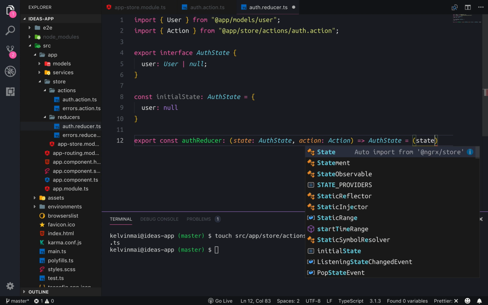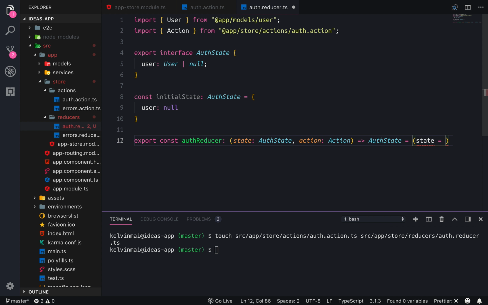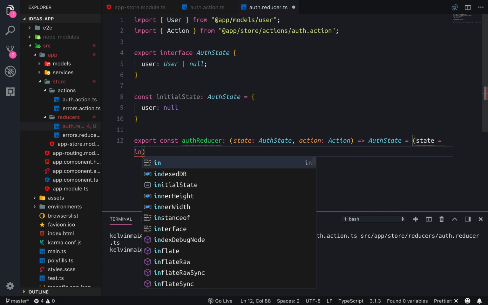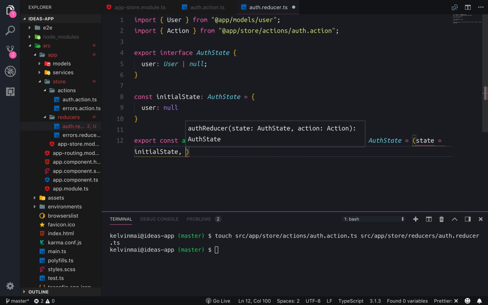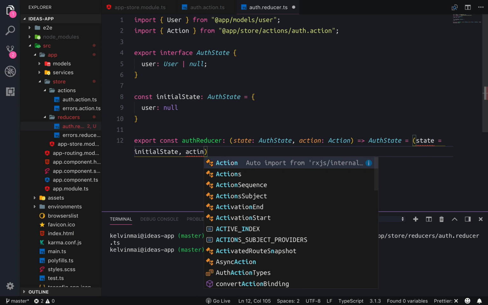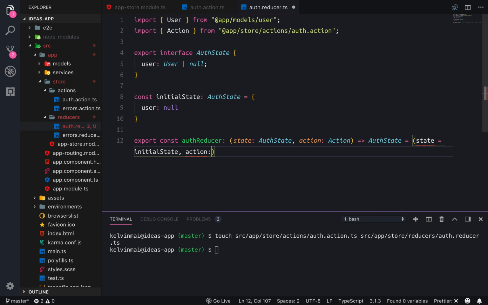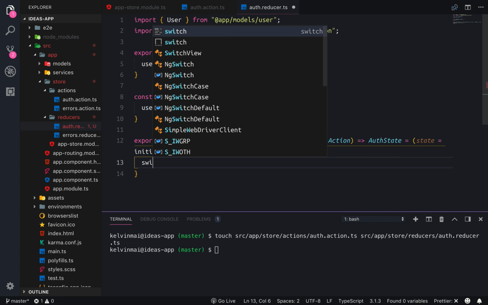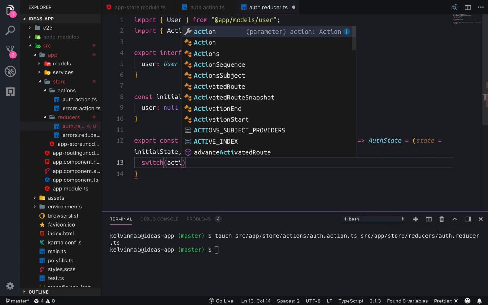State is going to have the default parameter of initialState, and action is going to be of type Action. There we go. And there's going to be a switch statement based on action.type.